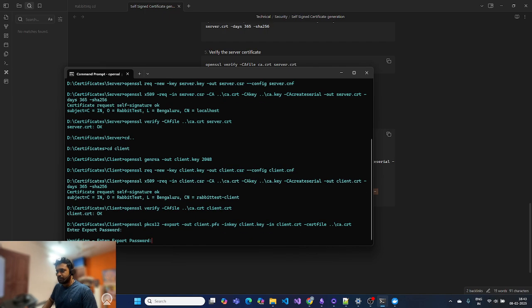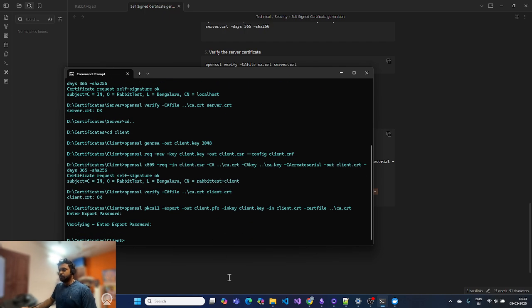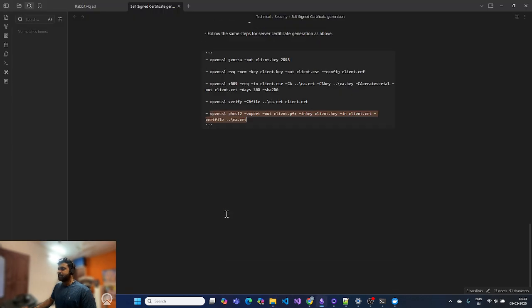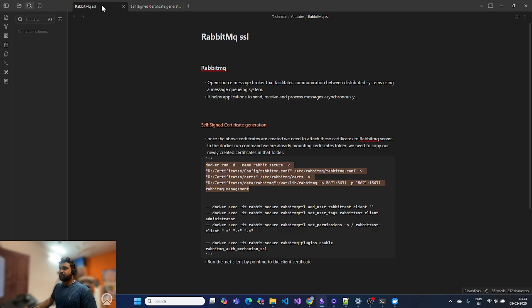I'll be giving a password. Cool. So we have a client certificate file and a PFX file, which we can use. We'll be using this in the client application. So our certificate generation part is done.